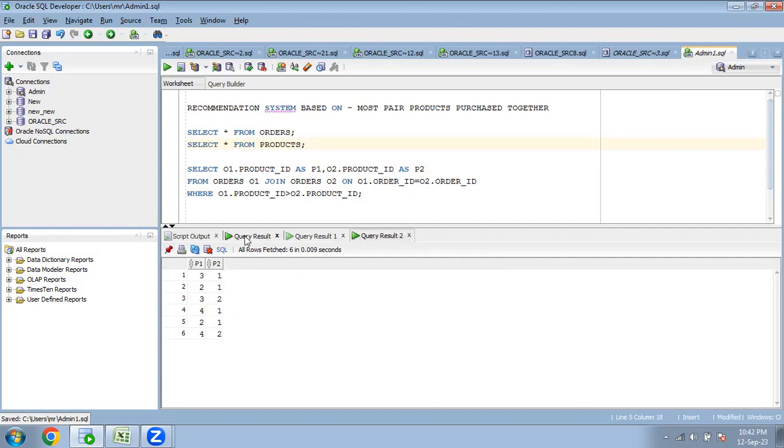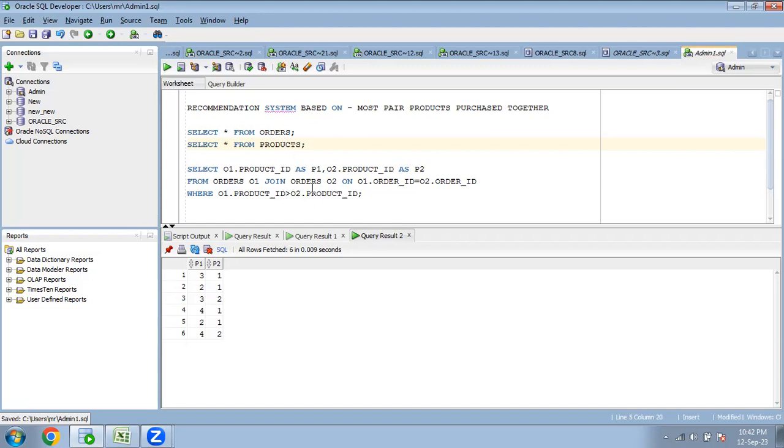So as an output, we also want a meaningful pair. We want to suggest the product name, right? So instead of just product ID, I want the product name. So from where I'll get it? From the products table.